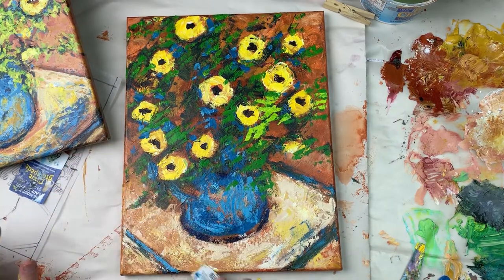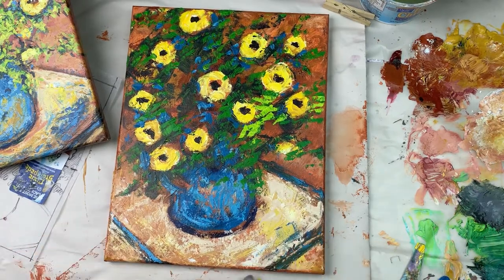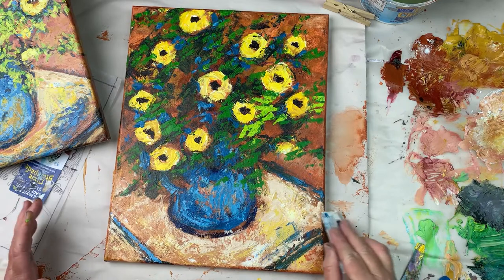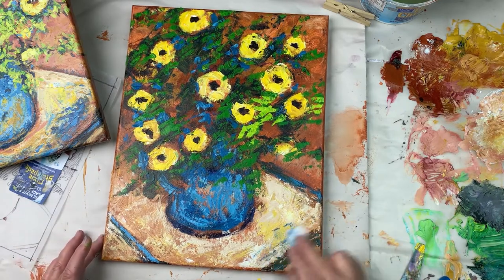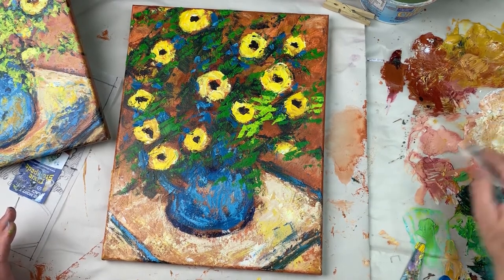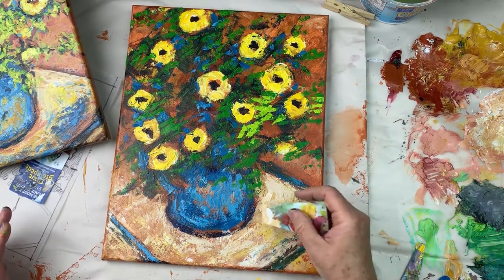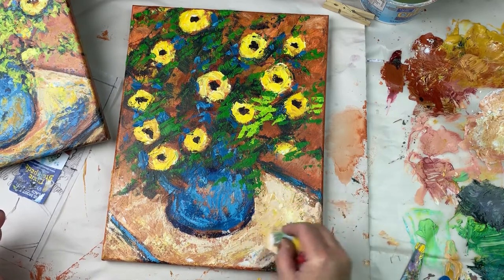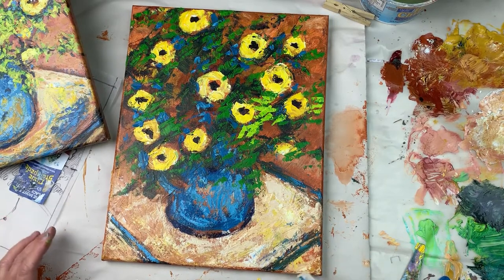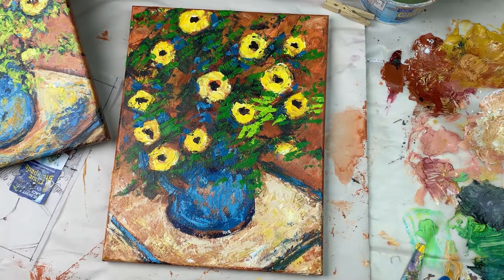But see how those layers are building, how nice that looks. And see, I can come across this because that blue is dry now. If I had done that while it was still wet, it would pick up and try to blend and it would get really muddy and kind of yucky. So I much prefer to layer. And that's why I don't try to detail too soon, because these layers can change things so much. There's no point in locking yourself in or overworking an area that's just going to get covered up later.